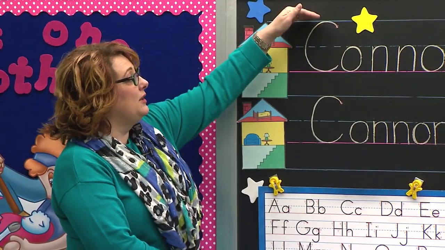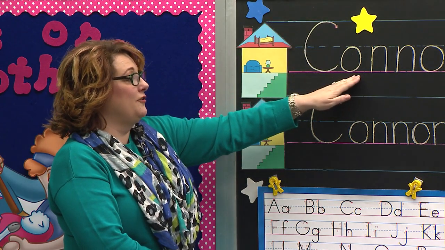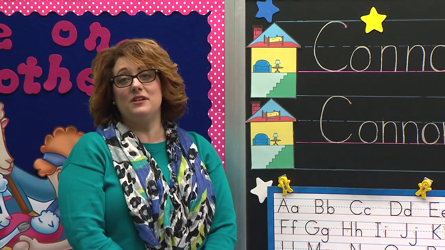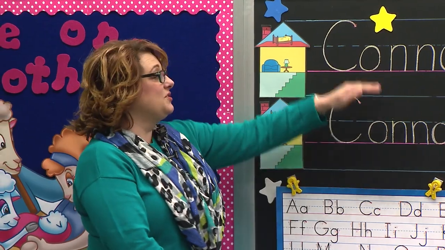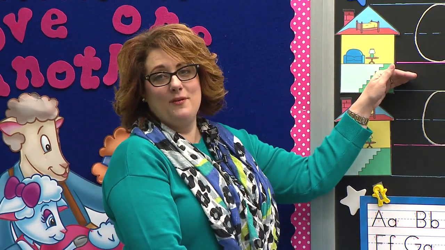I want you to work closely with your on-site teacher. She's going to help you as you trace all the letters in your name. Look at your vowels. Look to see all your letters. Your capital letter probably will come all the way up to the ceiling to the pink carpet. And then all your other letters, if you have some letters, might go into the basement. But most of your letters will stay between the dotted line and the pink carpet. So look where your letters are and stay in the right part of the houses. Remember, upstairs, downstairs, and the basement. I know you're going to do a great job today as you're learning how to write your own name.